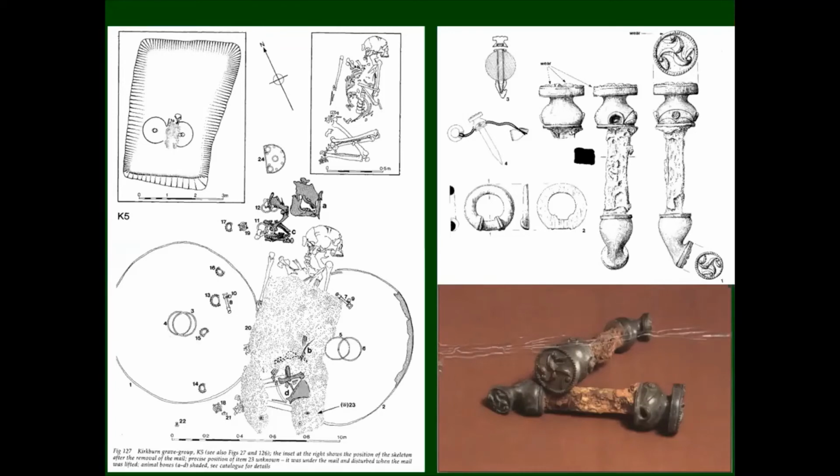And the scraper that we found was sort of tilted into the deposit as well, so that could have been sat on top of the container and subsequently gone in as it decayed. The box seems to have been placed on a bed of cereal chaff, which again could have been quite deliberate, and it's a waste product of crop processing, which would have been a very important aspect of the site, and perhaps symbolic of the storage of that kind of material throughout the year.